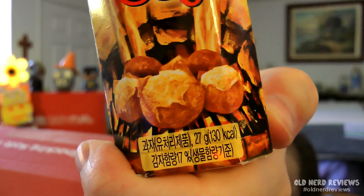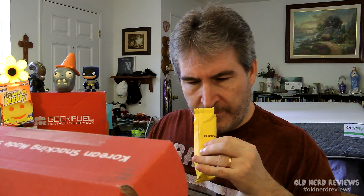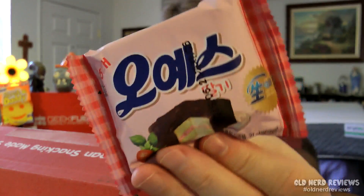The next one says on the outside that it's a snack baked potato flavor. So are they chips? I don't know — take a look at the picture. It's a wrapper within a box. I don't really get a smell from it, but it's kind of like Pocky without any chocolate or strawberry coating. Let's give it a shot. It's like a thin crispy breadstick — no salt on the outside, just a real mild breadstick kind of flavor. I've never tasted anything like it, so I can't really pinpoint it.